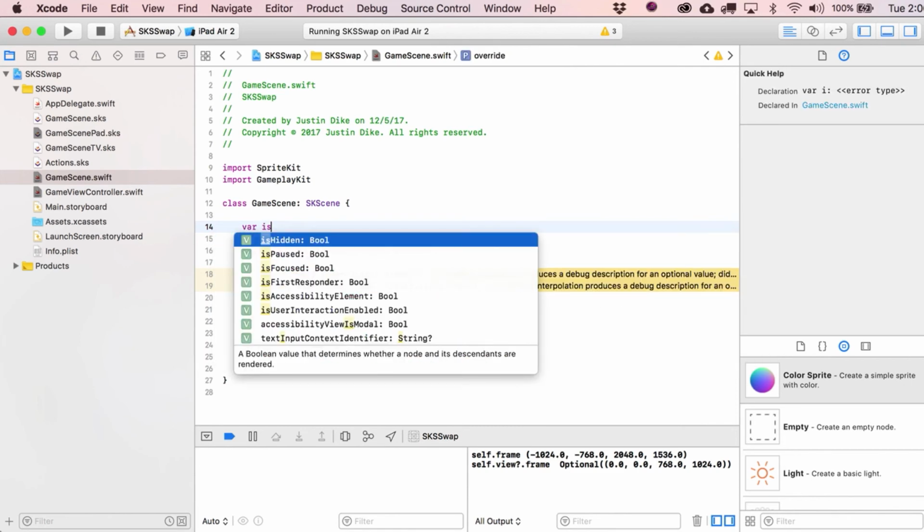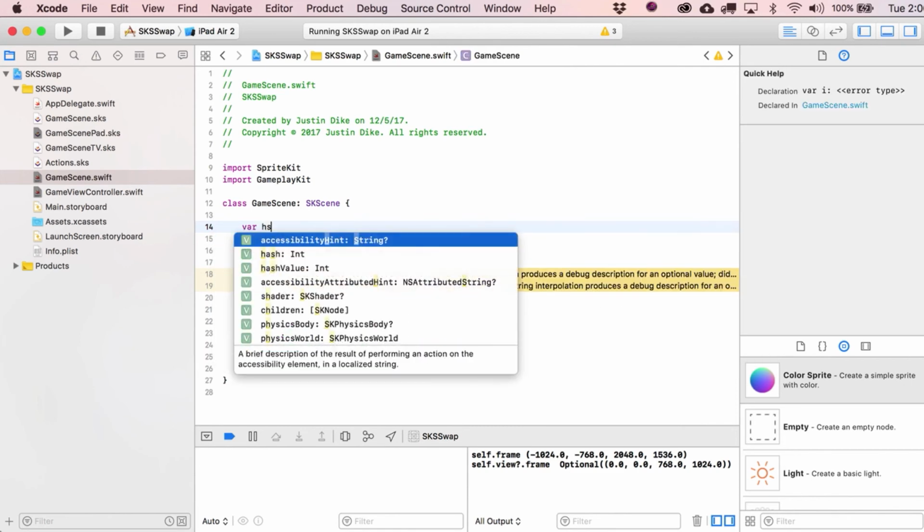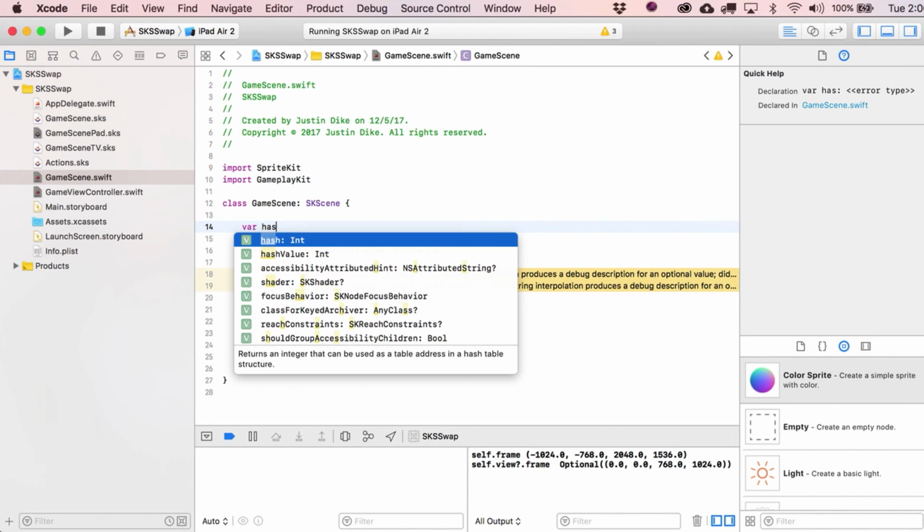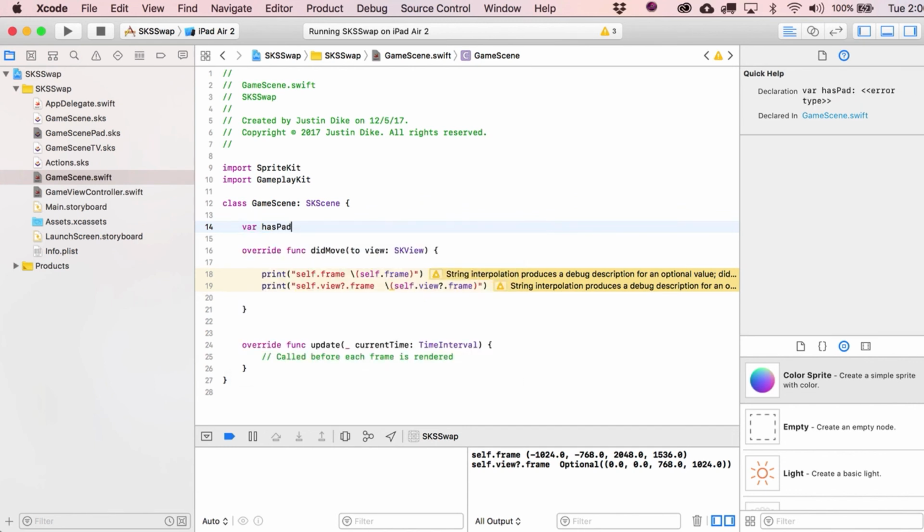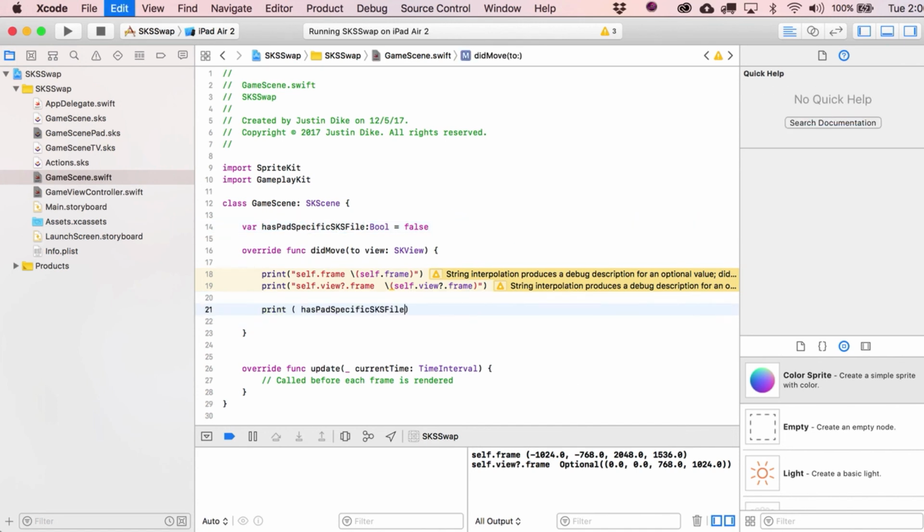Let's put in here var hasPadSpecificSKSFile. Okay, so that could be a Boolean value. Let's default that to false. Then let's go ahead and print this out. Now that's going to either show up as a 0 or a 1 because it's a bool value.